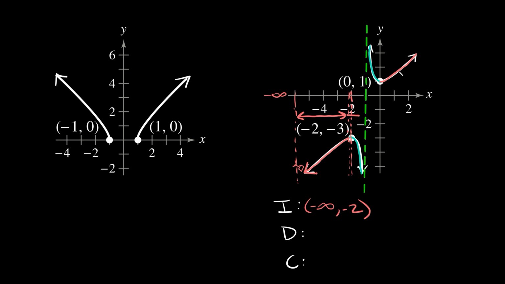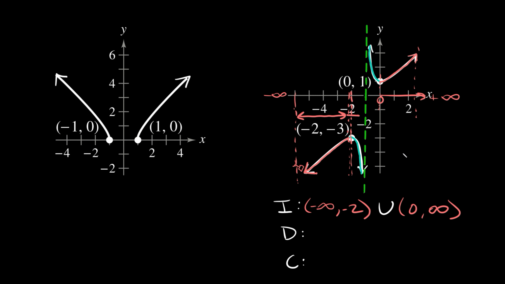And then our other interval is going to be this one right here, from here to right here. So here, the y-axis, remember that's where x is equal to 0. And then it goes all the way in this direction towards positive infinity, because we have our arrow up there. So then this one goes from 0 to positive infinity. And then we'll put a union symbol right there.